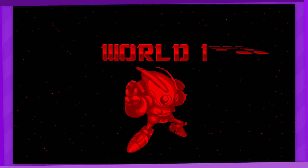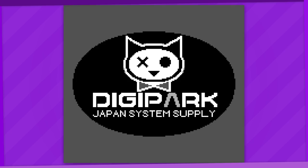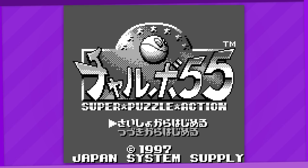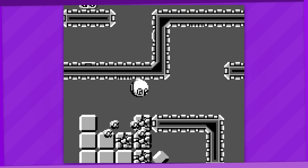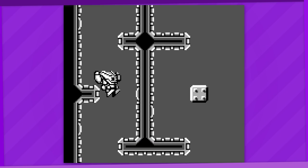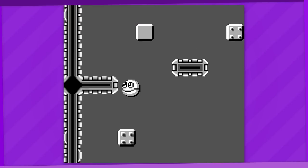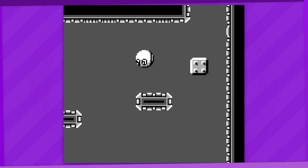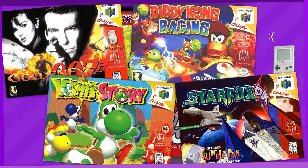But if it is any consolation, this did not mark the end of our spirited hero Chauvo. Japan System Supply took the character, plus some ideas from Bound High including parts of the soundtrack, and reused them in Chaovo 55 for the Game Boy in 1997, where you can freely switch between robot and ball form to progress in the 2D puzzle platformer. Personally, I kinda prefer the more frantic arcade style of Bound High, but it's still cool to see that Chauvo wasn't ultimately forgotten.